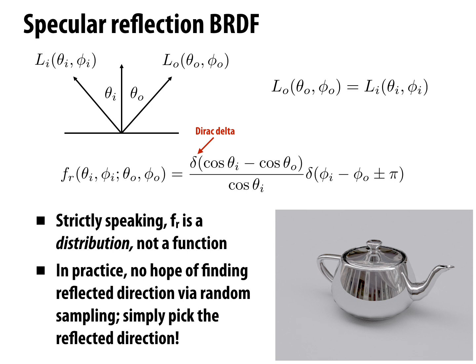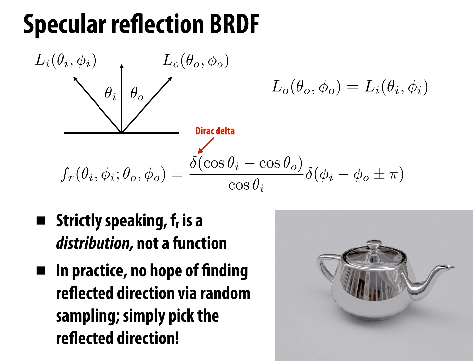And so in terms of probability, what we're saying is there's only a chance that we're going to scatter if these angles are the same. If theta and phi are the same, or at least theta is the same in its cosine. Okay? Strictly speaking, f_r is not a function, but it's a distribution. It's a probability distribution.